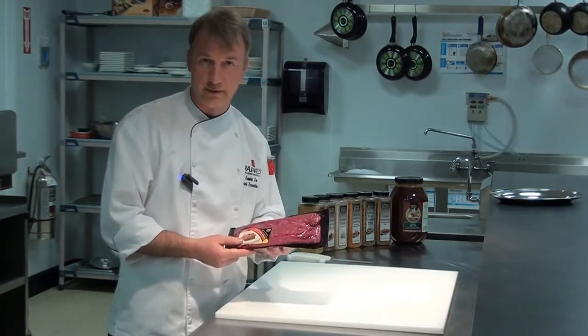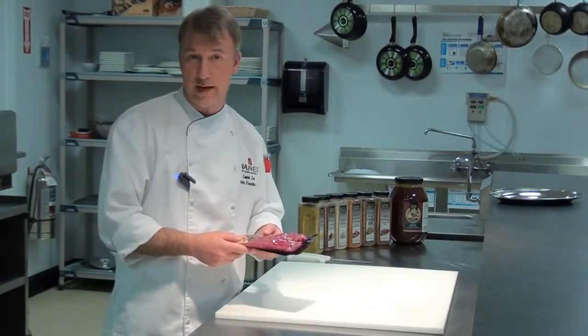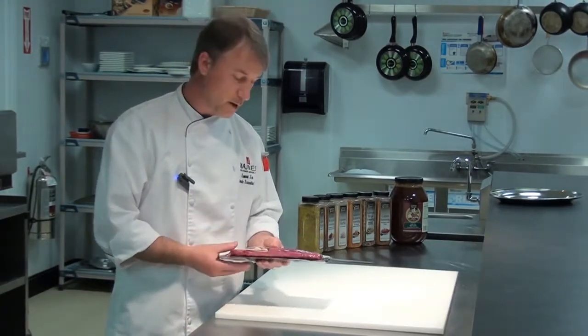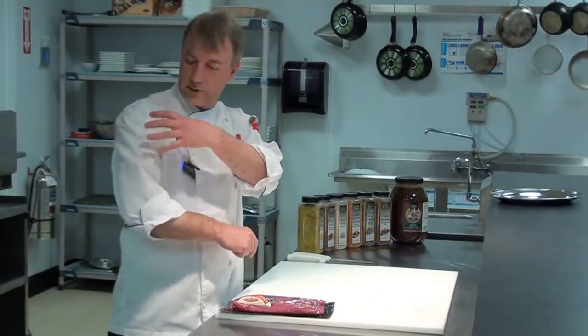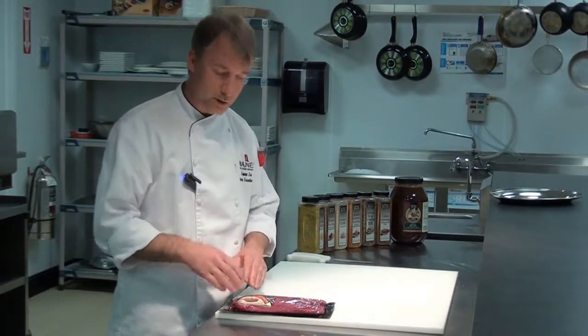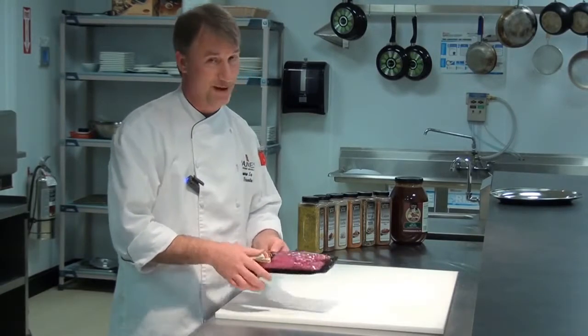Today I have in my hand a flat iron steak. This is really exciting because nowhere have you been able to find a flat iron steak at a retail level — this is a steak that only some of your favorite chefs have been using. The reason they call this a flat iron is if you don't cut it right, it actually eats like iron. It's cut from the shoulder — specifically from a cut called the top blade steak — and it's very hard to fabricate or butcher. But once you have this steak cut the way you can buy it at Maine Source, it's the second most tender steak you can find on a steer, second only to beef tenderloin.